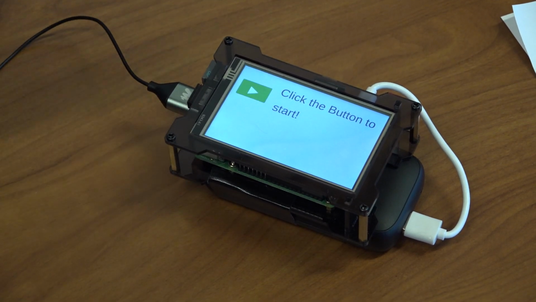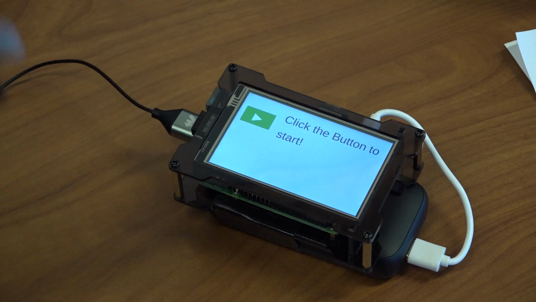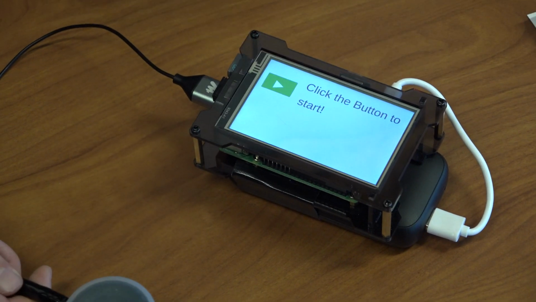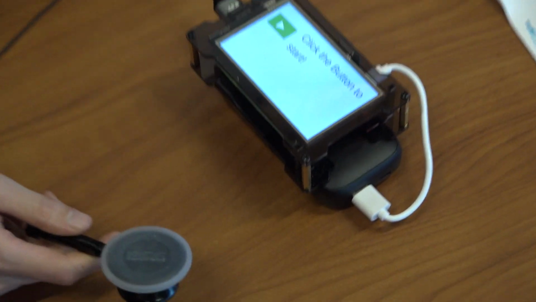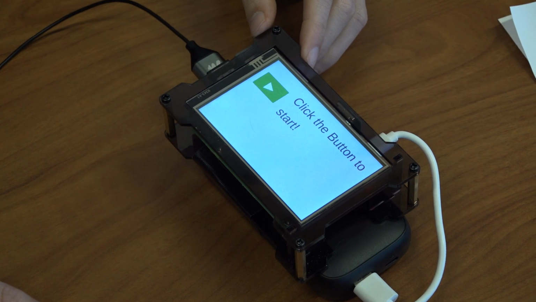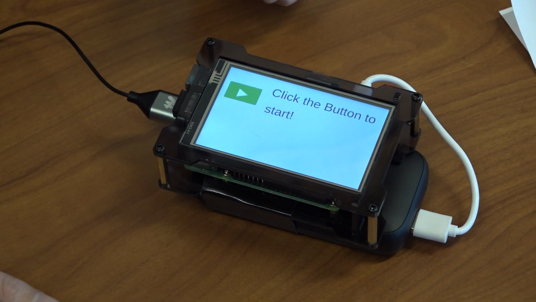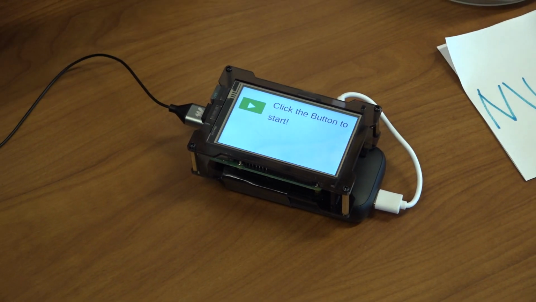So we will do the live demo right now. There are two parts to the live demo. The first part is we want to do this on a real human, which is Zhengyang here. Once he clicks this button, it will start to record his heartbeat, and the model on this device will process in real time on this edge device using this AI algorithm to detect whether he has a murmur or not.